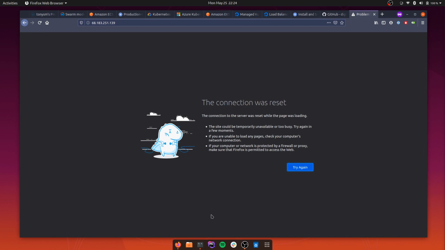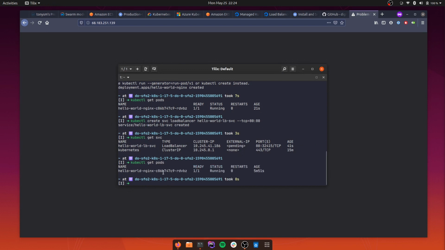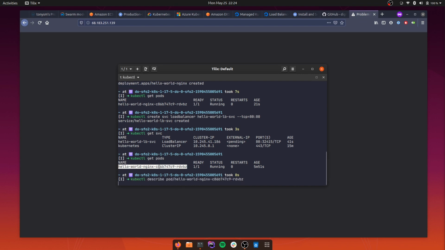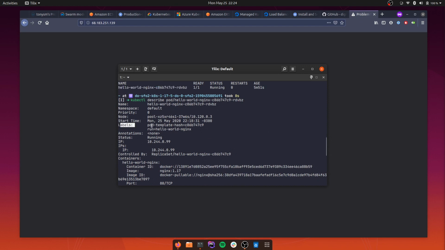First, we need to know the labels our pods are using. You can do that by running kubectl get pods, get our pod name, and then run kubectl describe and specify the pod that we want to get more information about. You see an output here, and one of the items is actually the labels. So there are two labels being used. Pod template hash, which seems to be unique to this pod, and we don't want that. We want something that's more general. So we can use this run label.